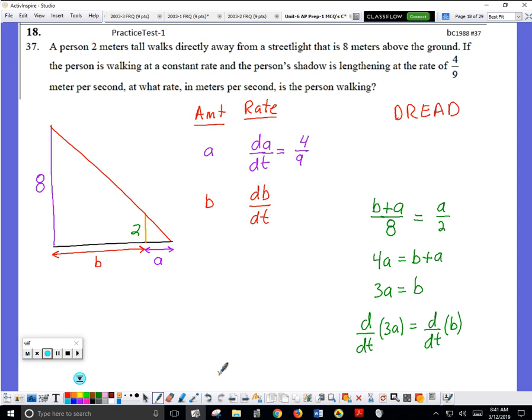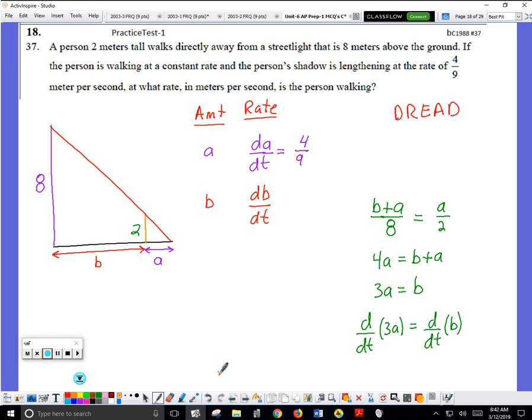How are you supposed to know you're supposed to do that? Memorize your thoughts. So this is new, this idea that we do Danica's chart, we list the rates. When they say find an equation involving the amounts, you are on your own to use whatever math knowledge you've acquired throughout your life. That's just how they write the problem. They're just expecting you to recall something from your past. But similar triangles is an easy one. It's just a proportion. Just set up two fractions.